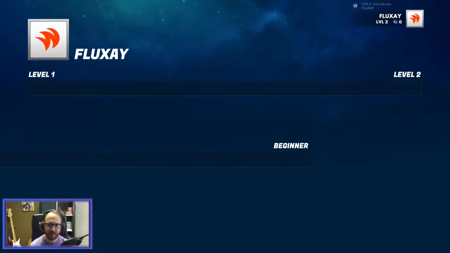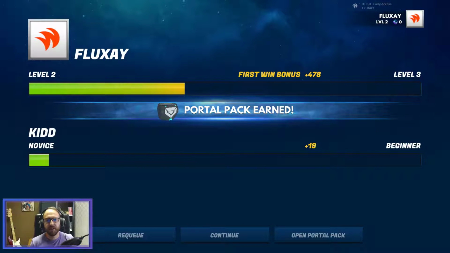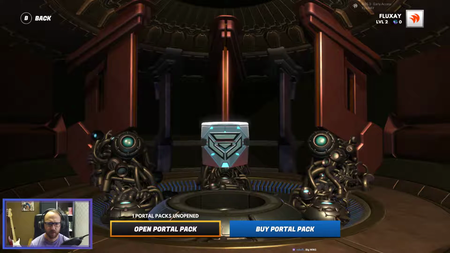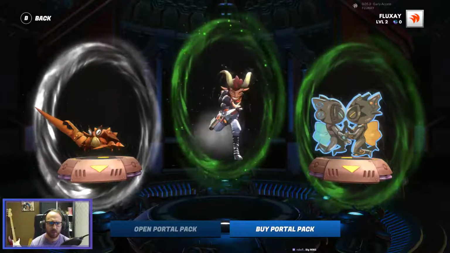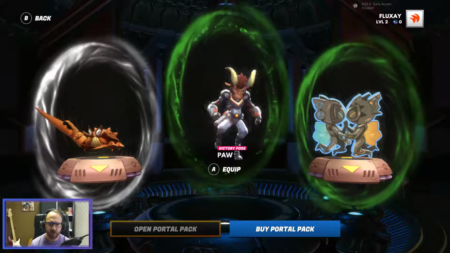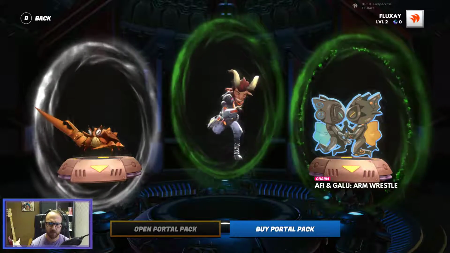Woo, portal pack. I don't know what that is. Let's open it. Yes, I would like to open it. No, I don't want to buy it, I want to open it. A charm, a victory pose, or a charm. Let's do a victory pose. Oh, I get them all? Cool.